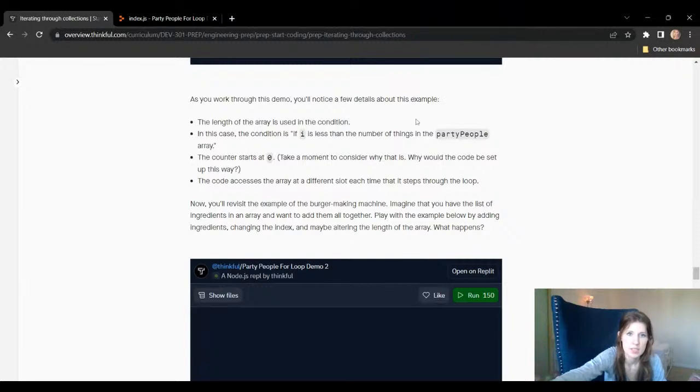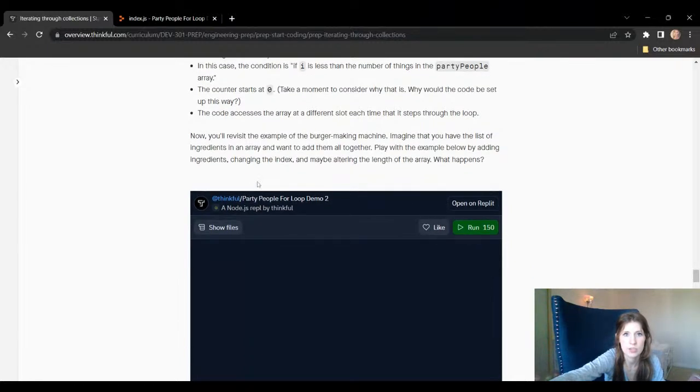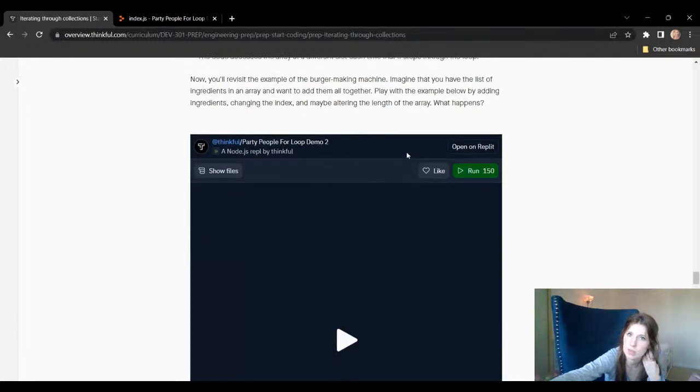Now you'll revisit the example of the burger making machine. Imagine that you have the list of ingredients in an array and want to add them all together. Play with the example below by adding ingredients, changing the index, and maybe altering the length of the array. What happens?